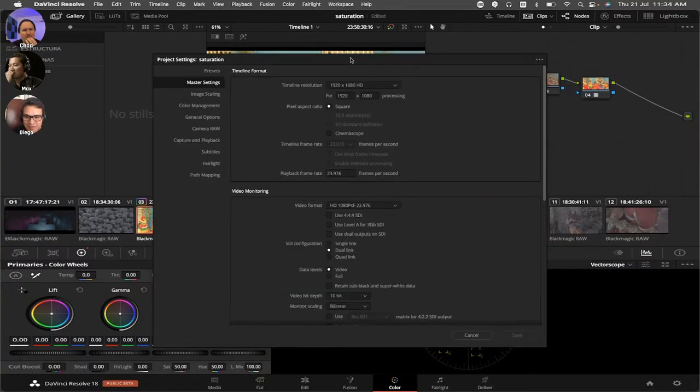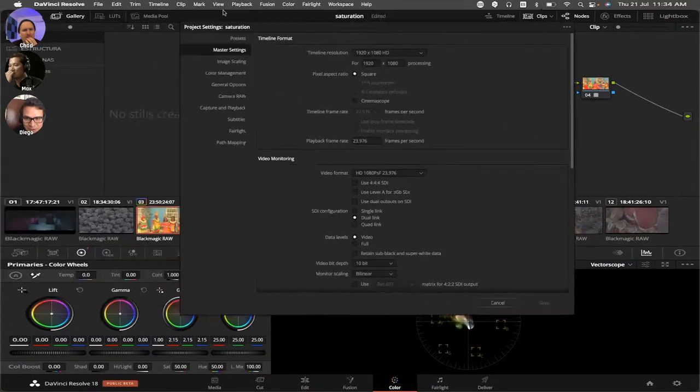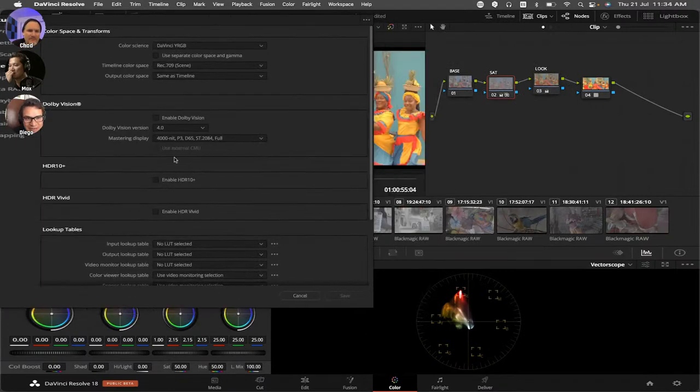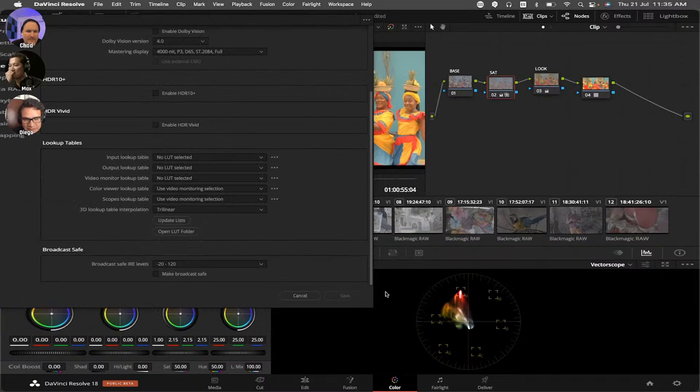For example, you can use filters here. Let me show you how it looks. You can come here, and we use a really destructive filter called broadcast safe. So what broadcast safe is doing is, if I hit broadcast safe from here and hit save, look, it's actually cutting the colors, so the colors will look different.